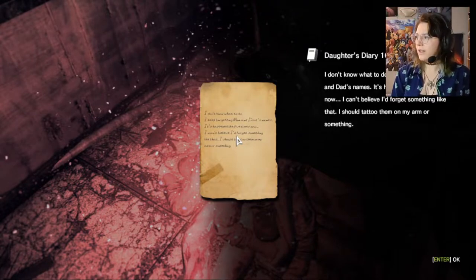I don't know what to do. I keep forgetting mom and dad's names. It happened like 5 times now. I can't believe I'd forget something like that. I should tattoo them on my arm or something.